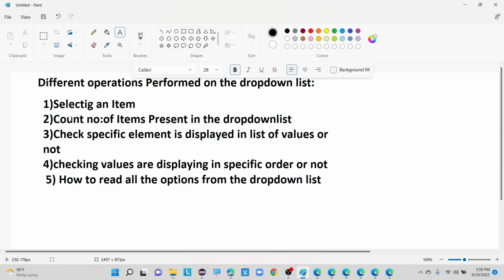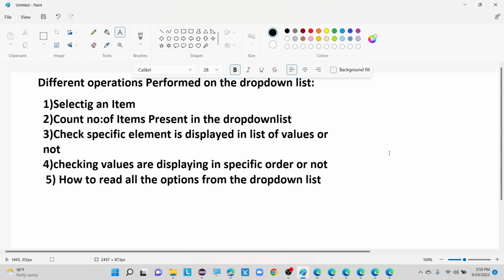After that we checked whether the options we are getting are displayed in the specified order or not. Later we performed one action, how we can read all the options from the drop down list. So in this way we can perform all these operations on drop downs.